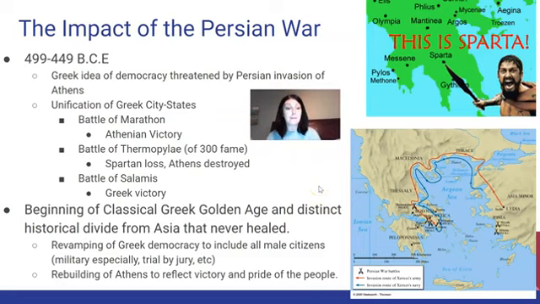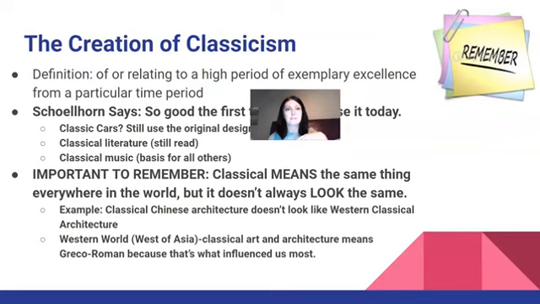They started paying their military. They started paying the people in the government so that they could actually focus on it more. They did trial by jury. They started coming up with these really great ideas. So a big part of their art, especially the Parthenon that we're going to talk about, was really a way to show their power after they had beaten the Persians.